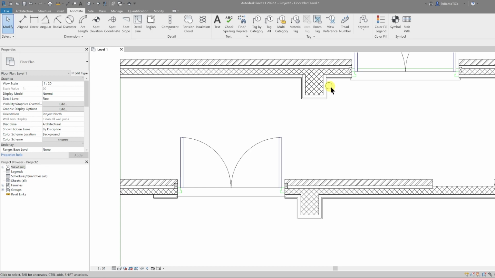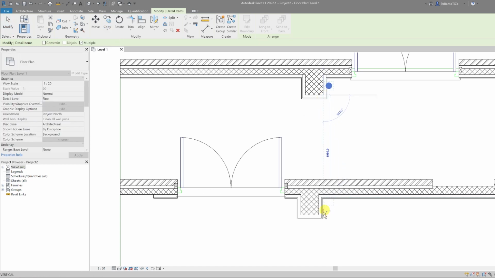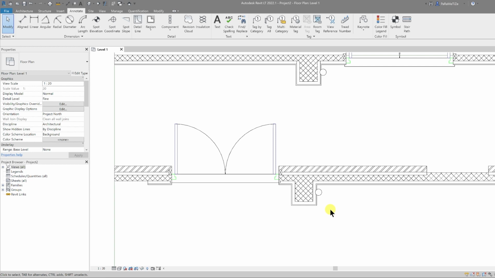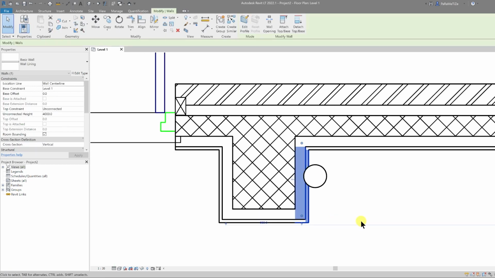Let's also repeat that for our other column. So I select that, I go to copy, and then I select the corner of the column here, and then the corner of the column there. And that's representing our rainwater downpipe. So let's modify the wall lining to encompass this void space and the rainwater downpipe. So I select the lining. The easiest way is to use the arrow key. So I'm going to use the right arrow key, and I'm going to tab this out. And you can see that the walls are joined, so everything is moving with it. But let's leave that around about there.